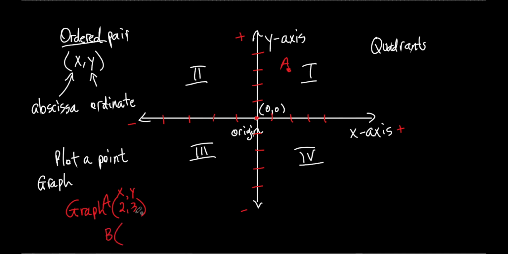All right, let's graph another one. I'm not going to graph in every single quadrant. We'll just do a couple of these. What if I said -4, 1? Okay, well, where do you start? Start at the origin. We go, don't say over, go to the left. How many? 1, 2, 3, 4. And then go up 1. And we'll call that point B. There it is. You with me?